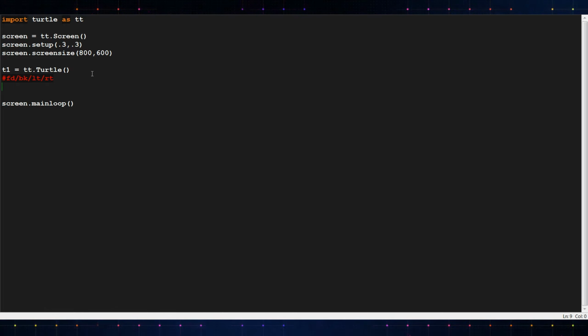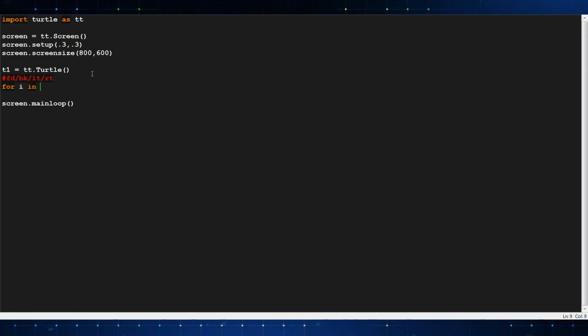Now, let's say we want to create a square, for example, right? If you want to create a square, what do you need? You need 4 lines which are identical, and the 2 neighboring lines are at a right angle to each other. So, since I said 4 lines which are going to be the same, and also 4 angles which are going to be the same, we can just go into a for loop.